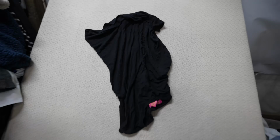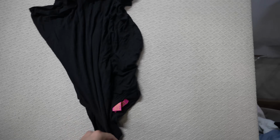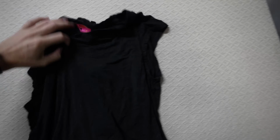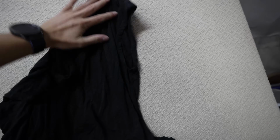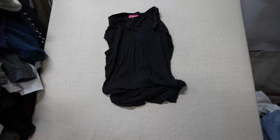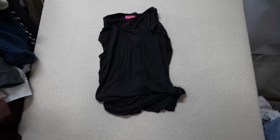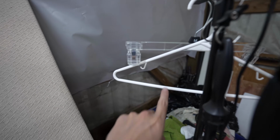You know, if you have anything cotton, even cotton blend with a little polyester, the whole goal is to get the item to stick to the board without you really using a hanger or too much. It's pretty hard to do with one hand, but that's the whole goal. When I'm taking my photos, I want to do it quick, fast, and efficient as possible. I don't want to use a mannequin. I don't even want to use these hangers.